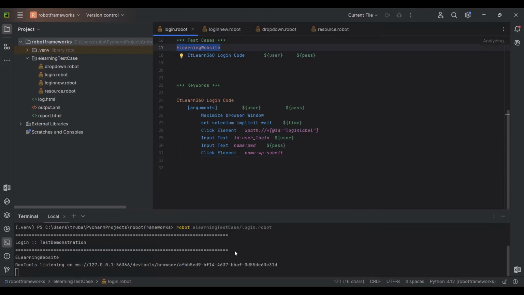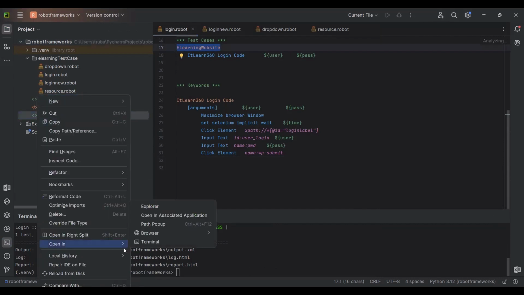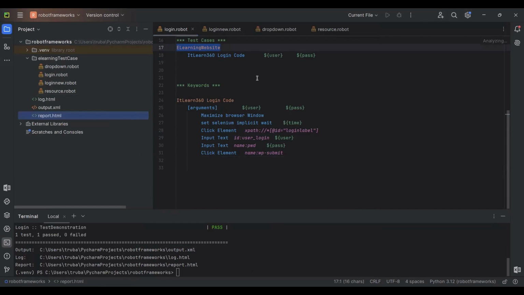So based on that, you'll see once it's logged in, it will generate a report. Now it says pass report. Now, when you go to this log.html or report.html, right click here, go to open in and just mention the browser in which you want to open. I want to open in some other browser, so I've selected that.